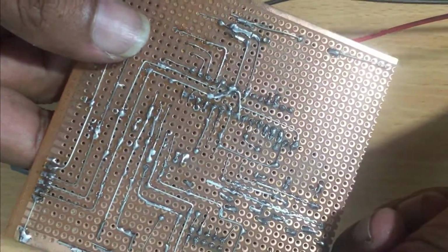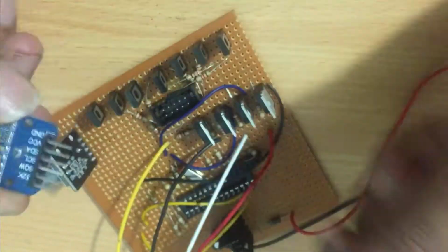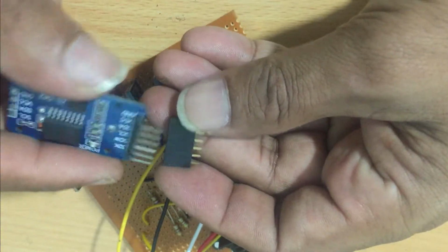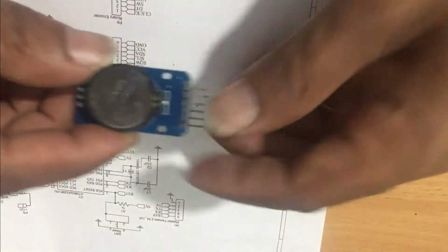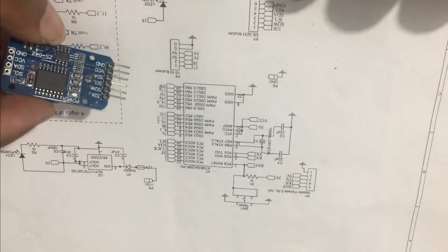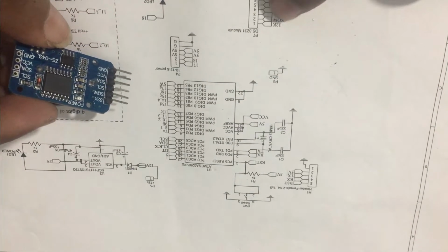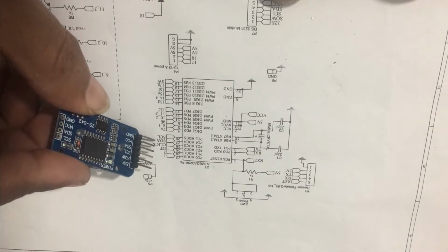Once the parts of the circuit are soldered, you can connect this RTC module to the circuit board using a female header. If you connected a female header, you can remove the module until the program is completed. Otherwise, due to some wire shortages, your RTC module may be burned. It will be a good saving for your product.